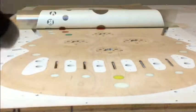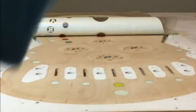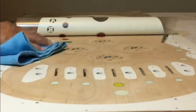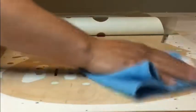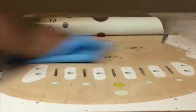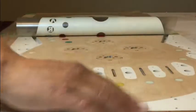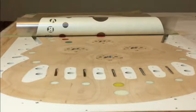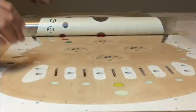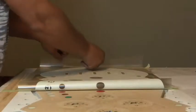All I'm going to take right now: scissors, I have a glove, and I also need a cloth. This is important — anything on the playfield here, anything — dust, lint, you name it — it's going to show through the overlay once it's applied. So make sure this is nice and clean. I've already degreased it and sealed the wood, so it's perfect. First thing we've got to do is take the backing off the overlay. This will probably take longer than it will to install the overlay, believe it or not. So we're going to start peeling the backing now.